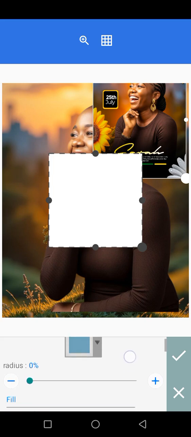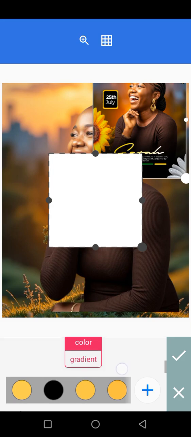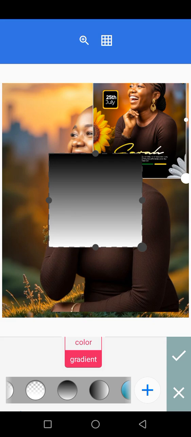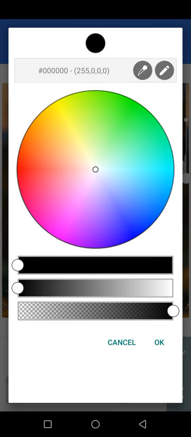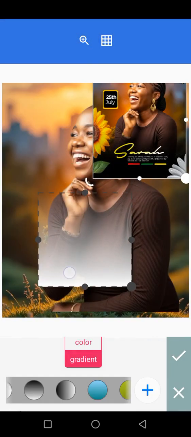And when we have created this shape, let's come to the color. We'll come to gradient. Let us pick this particular one. All right, but now we need to work on it. So you pick this exact point, make sure you tap on it, then you now tap on this one, tap on this. What we are going to do is to actually move this down here and okay it, then okay it. So you can see it has changed.